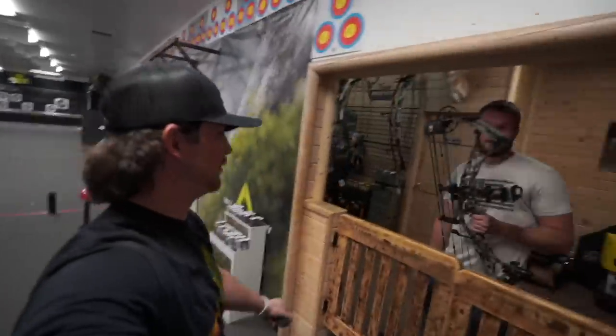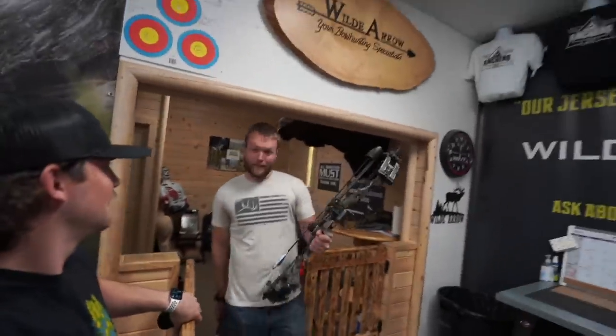We've got everything dialed. We just got to put a backer bar stabilizer on Nick's bow, and he's coming back to shoot. We have a 30-yard indoor range, so we can get his sight set up, and we're gonna do that now. There's Nick. Right there, with the new bow. What do you think? Badass. Hello. Tell us what we're doing. We're firing arrows. We just got this bow set up for him. Draw length set, bow's tuned, everything's ready to roll. So now it's the sight-in process. We're gonna have him fire one up close just to see where it gets for a ballpark. Back up to 20, dial it in, print a sight tape, golden.